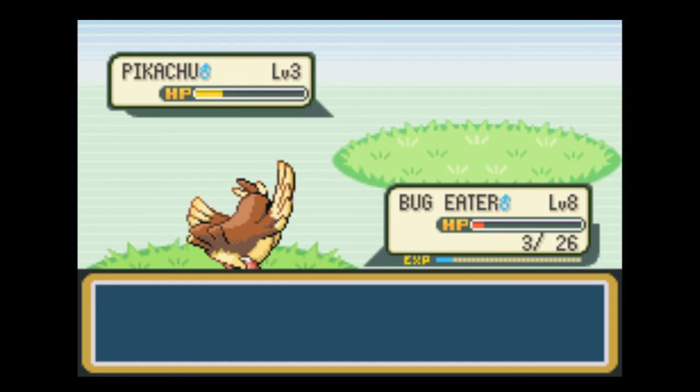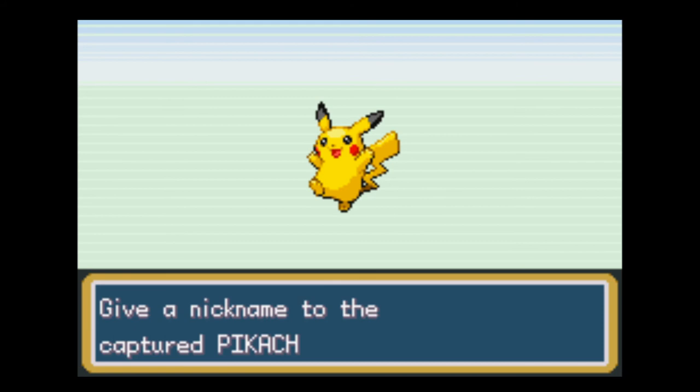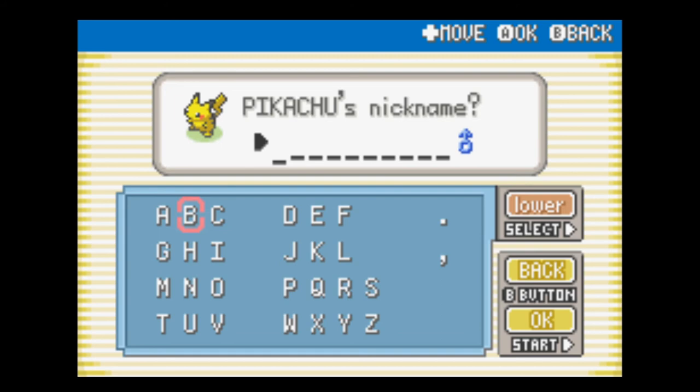I keep forgetting to read the Pokedex entries. Give a nickname to the captured Pikachu? Of course I want to nickname it. I don't want to name it Static after Static Shock. Electric. I guess Electric will just have to do as a name. Electric-y, so that way it sounds cute.